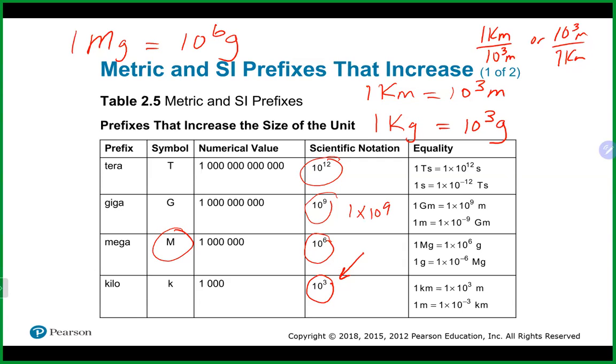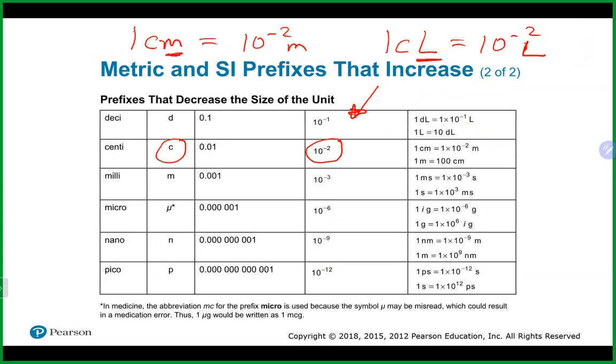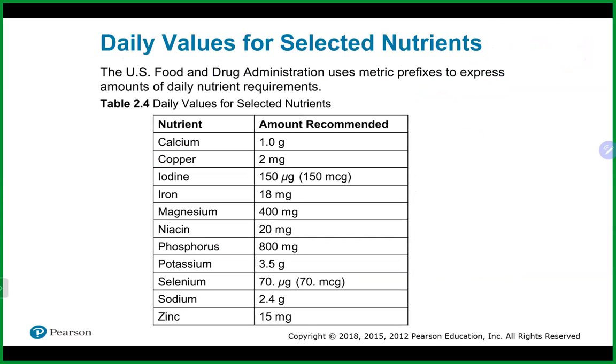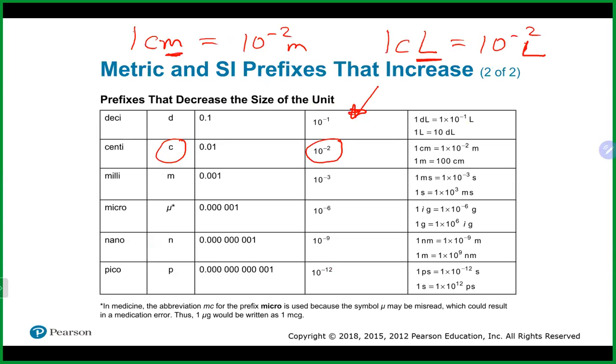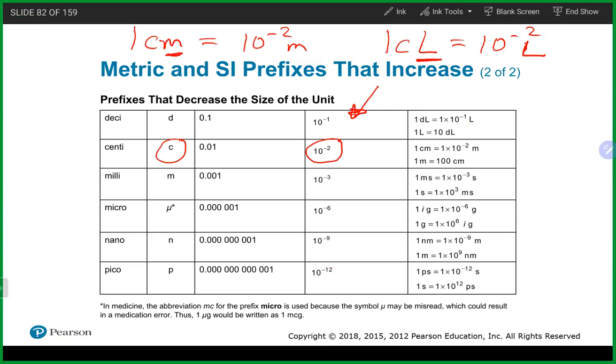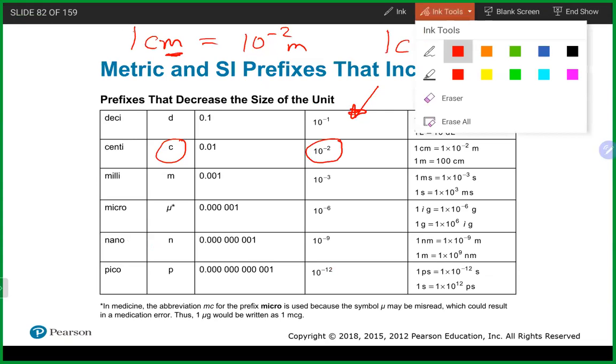But the best thing to do, probably because you'll have access to this table, is to take it from the first prefix unit to the base unit, and then take it from the base unit to the next unit. So for example, here, we'll do it on this page. Let me erase all this here.